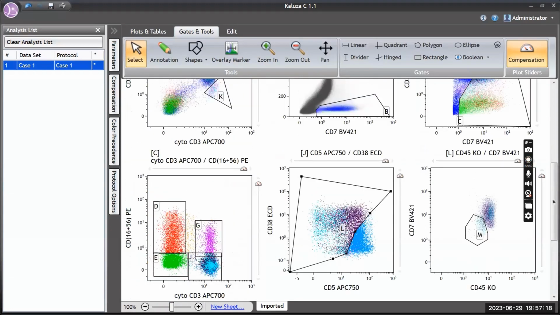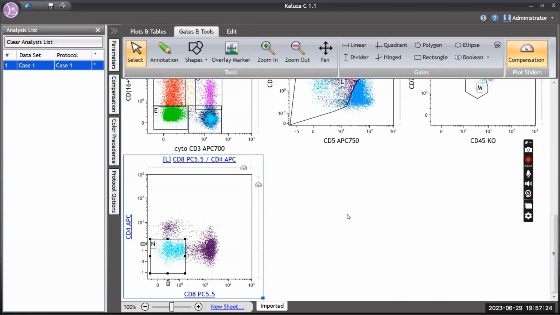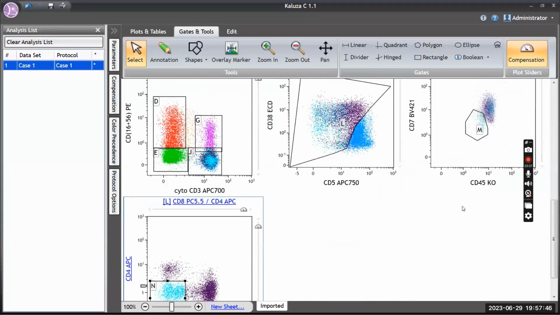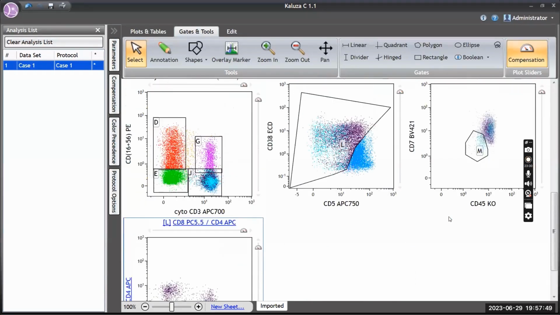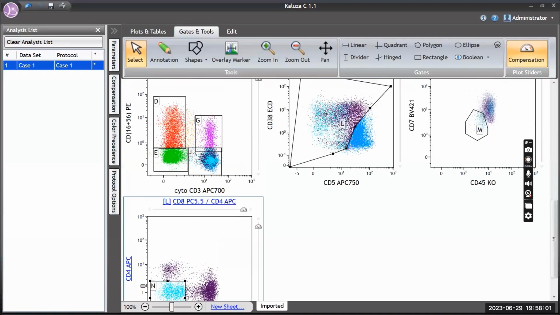And some populations can be still TNK cells, which can be double negative, right? TNK cells can be double negative. So it's not like all the cells will show CD4 or CD8. There could be some populations which can be double negative. This can't be gamma delta, or it is less likely, because I have not taken a bright CD3 gate yet, and gamma delta tend to show bright CD3. So this could be some normal TNK cells, immature TNK cells and so on. So it's not just pure T cells. These populations could be some NK cells within the gate we have drawn.